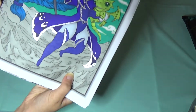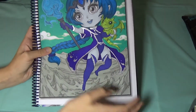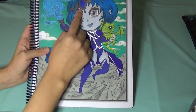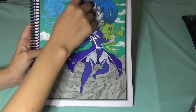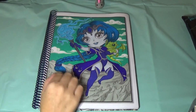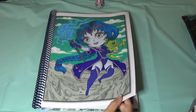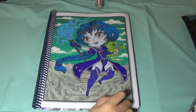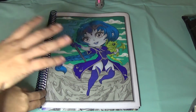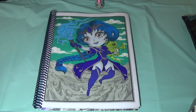I can do this with this one since it's... Hopefully you can see that. It's all around the outline of her cape, and the moon's on the cape, and then the big jewel on her head, and I used Posca paint to outline that. I think I spent more time doing the final details on this picture than I spent doing the actual picture itself. And I know I used Cali Art markers on this one. I keep forgetting to say what I use. Pretty much everything was Cali Art markers except for the color by numbers, which was the Bic marking markers.